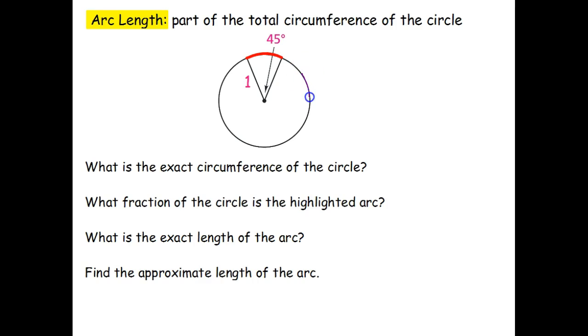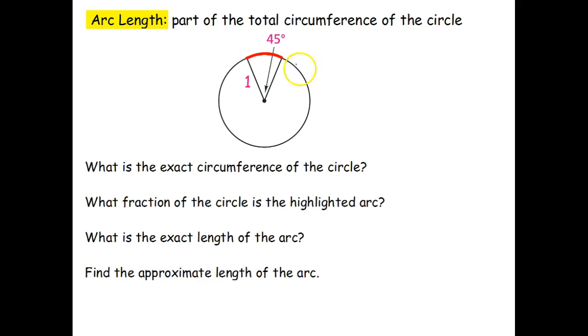An arc would be just a little piece of this outside edge here. So if we were talking about arc length, we would be talking about how long the arc is. Very simple. Again, part of this we've already done before. If we were going to try and figure out the circumference of the circle, what we're going to try and figure out with these 4 questions right here is how long is this little piece that's highlighted here, this little red strip that's highlighted.